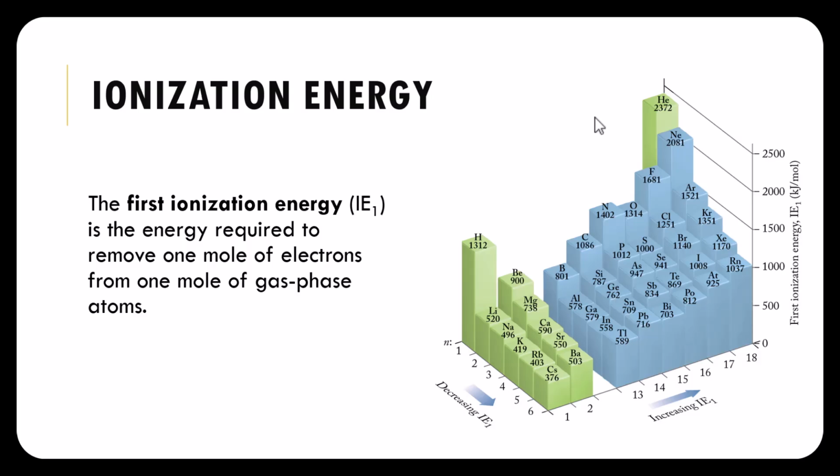We're going to look at trends again from left to right. We're also going to look at trends from top to bottom. So same idea as we did before. Again, the trend from top to bottom is the easiest to understand. If we go down that first column here, we see that hydrogen at the top has a very, very high ionization energy, but more importantly, as we move down the column, we see that the ionization energy decreases. In other words, it's easier to take an electron away as we move from the top to the bottom.